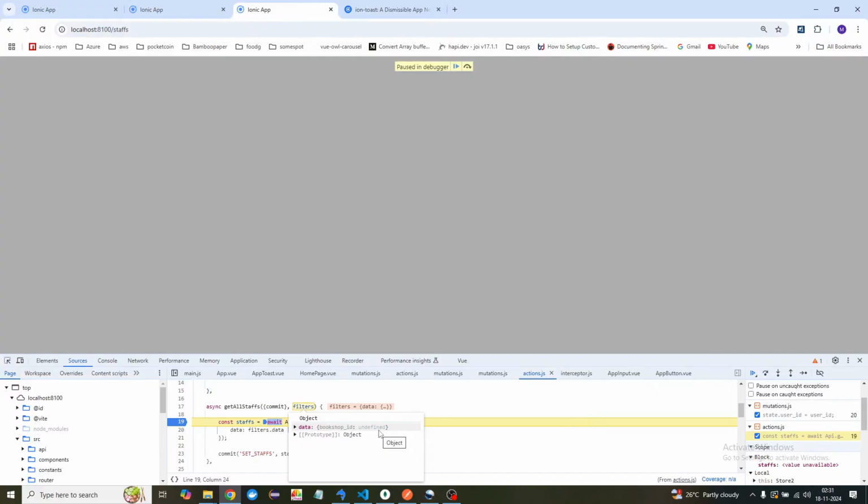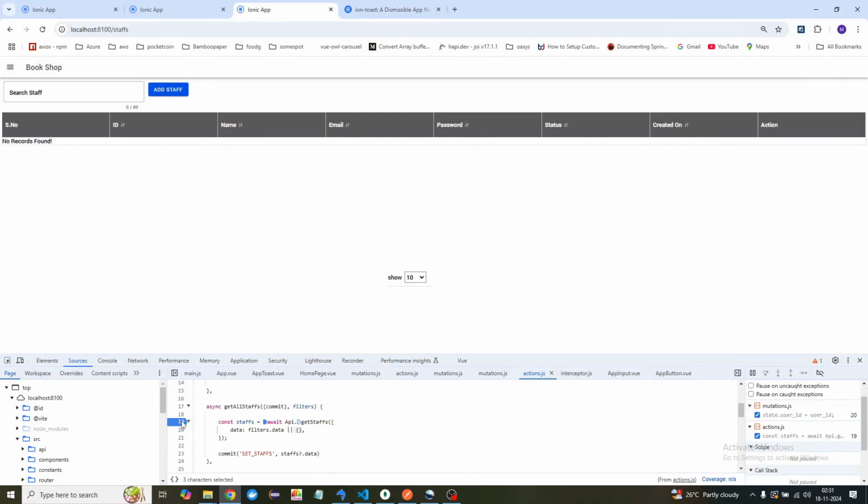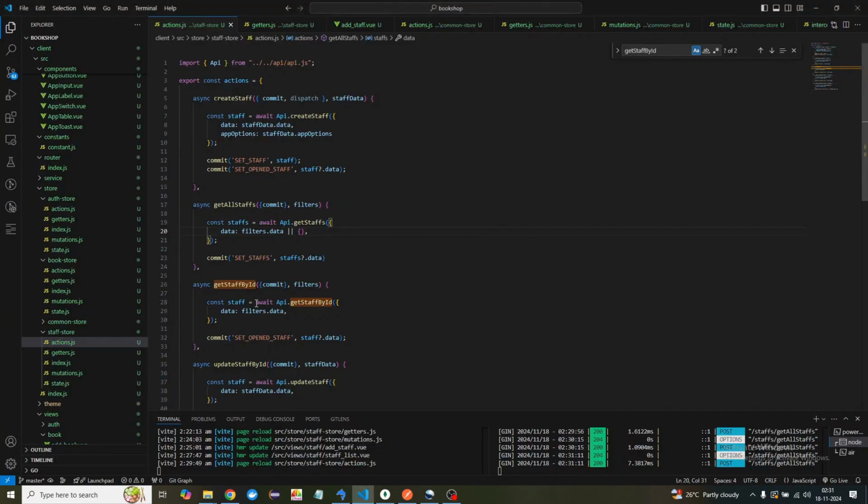So this getter is actually getting undefined. That is why we are not getting data over here, and then of course this default object ID is getting assigned over there, right? So that is the exact issue. So we need to rectify that issue.